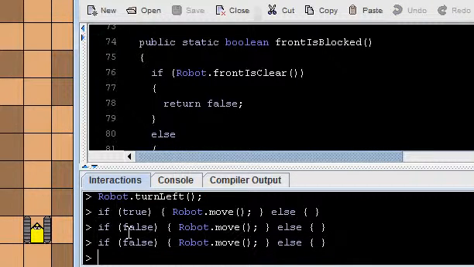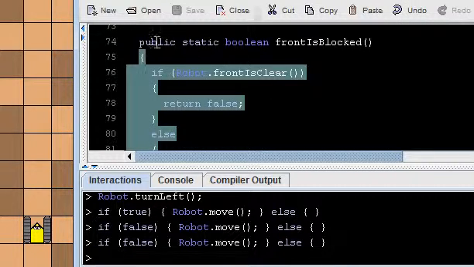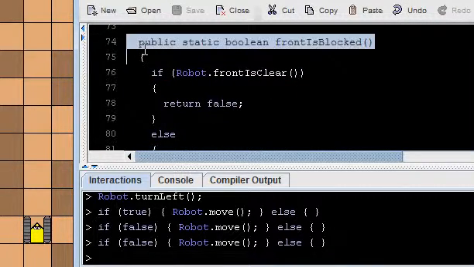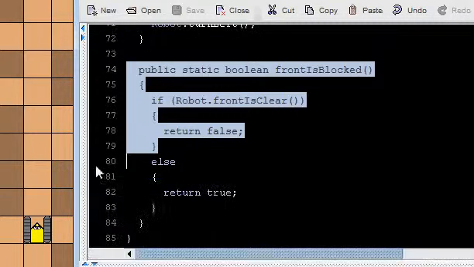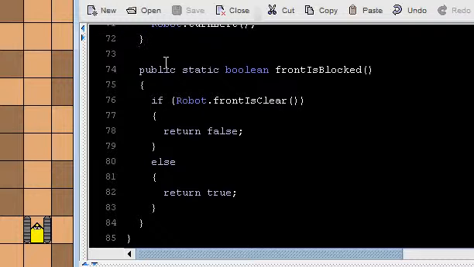So true and false are Boolean expressions. We can use true and false just like we use robot on dark and just like we use swap.front is blocked. In the next video, we'll see how to write this method in an even perhaps cleaner, shorter, simpler fashion than we just did, and then we'll expand and write some fancier Boolean methods and ultimately work back to solving this swap problem. I'll see you in the next video.